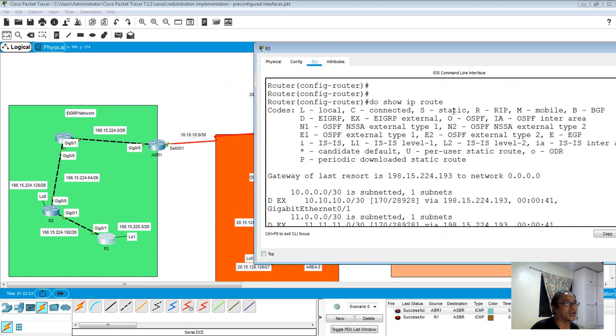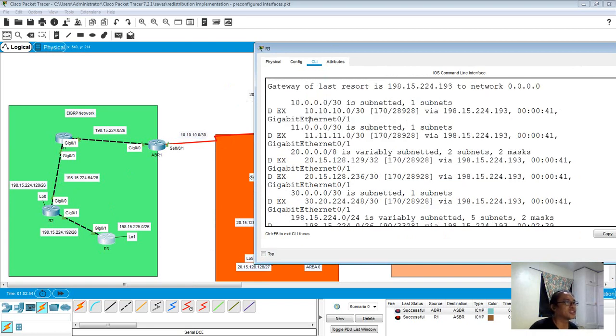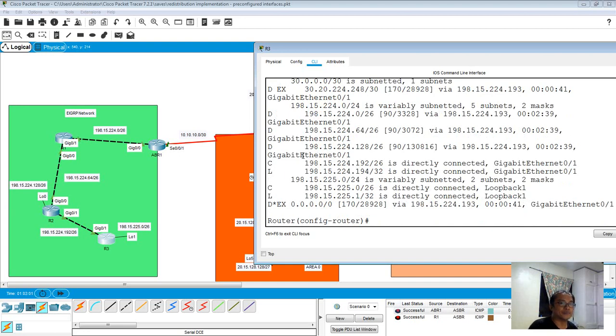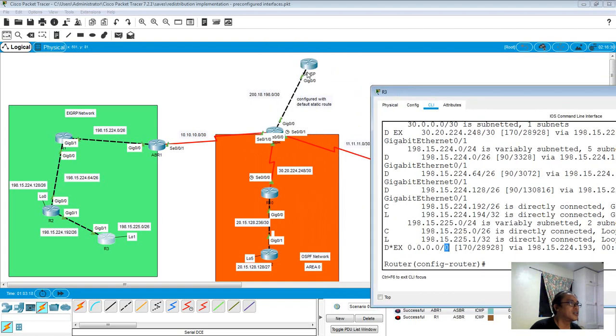And this stands for EIGRP, right? So EIGRP has an external type 2 or external network, not part of the EIGRP network, but external to it. So what's the difference between the D asterisk X and the DX? The D there stands for an EIGRP with a default route, and that default route is also an external route other than the EIGRP network. Okay, and that points to any other network, with any subnet mask. So basically, this points to where? To our ISP.